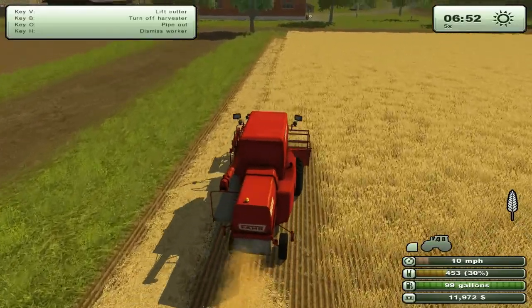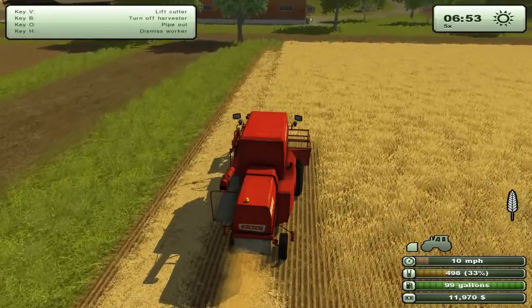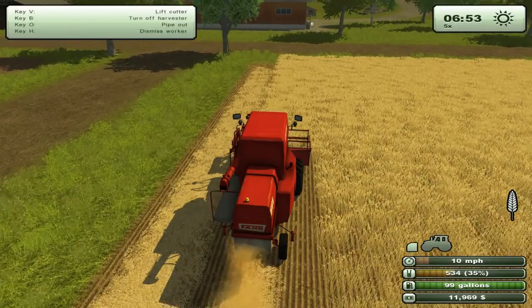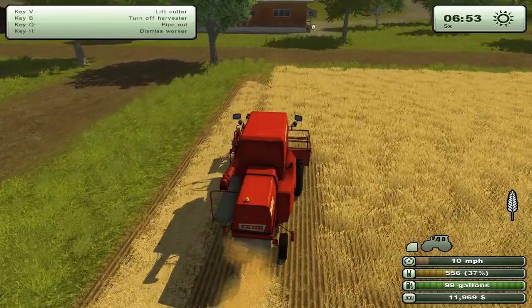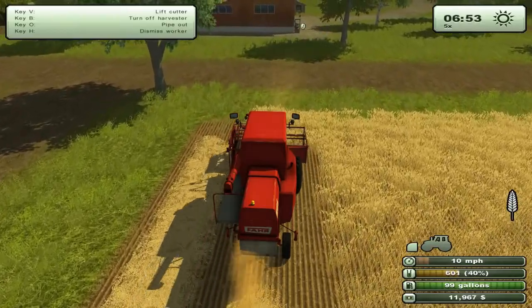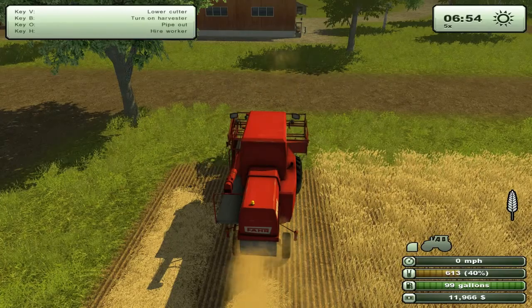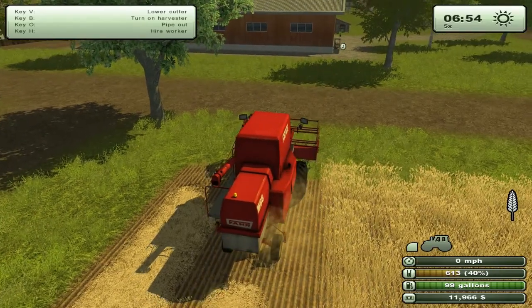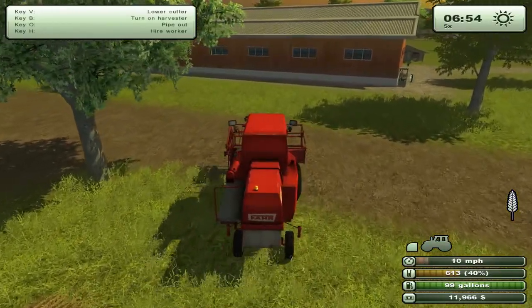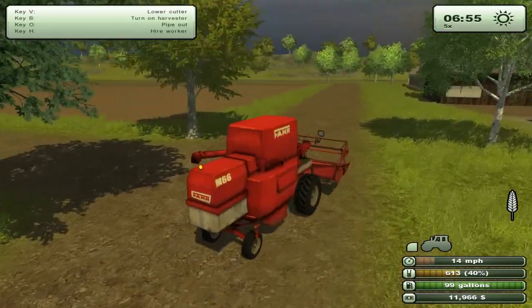What's all these bars down here? 10 miles per hour. Fuel is okay. That's my cash down there. Yeah, I'm losing cash because I hired a worker. The second one from the top, I'm not sure what that is. Probably how full my tank is. Okay. I've dismissed my worker. I'm going to see if I can find somewhere to dump this wheat or whatever it is.